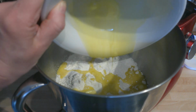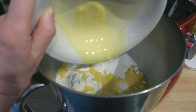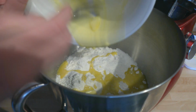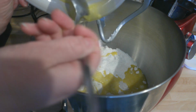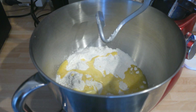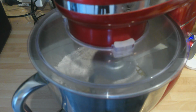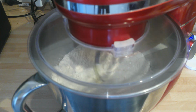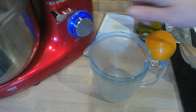Now I am going to use my stand mixer. You can do it by hand if you prefer, it's up to you. But I don't have the strength because I get very tired, and that's why. And I'm going to start whilst the dough is mixing.